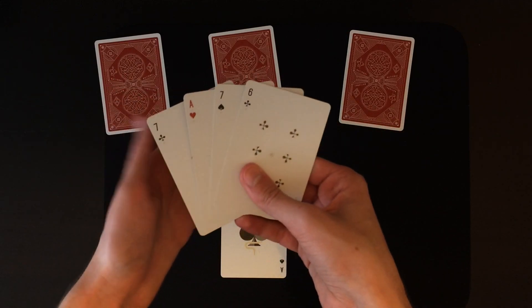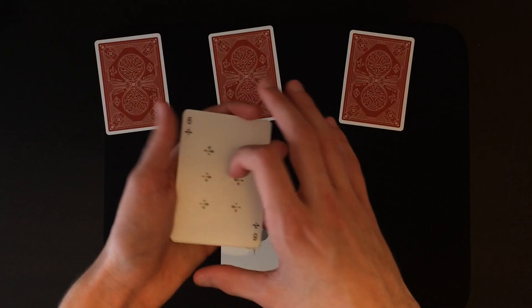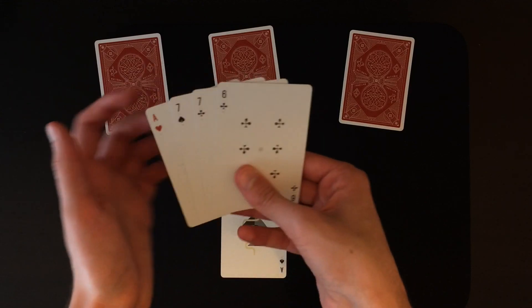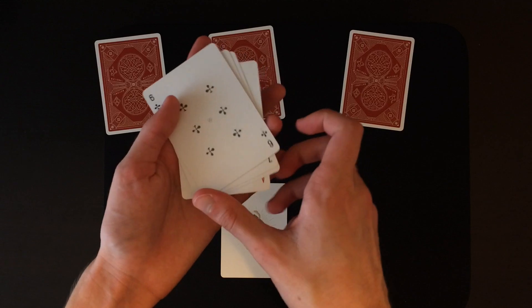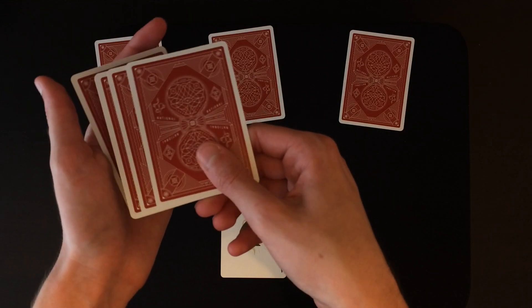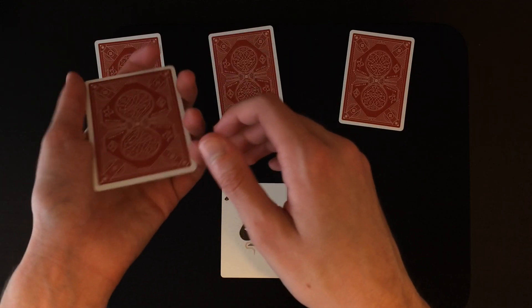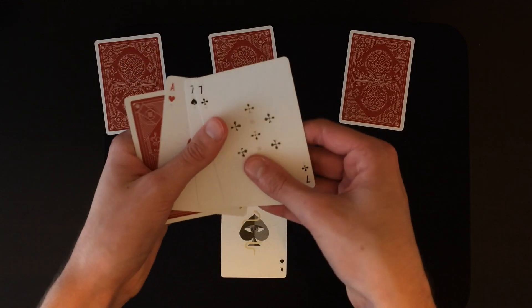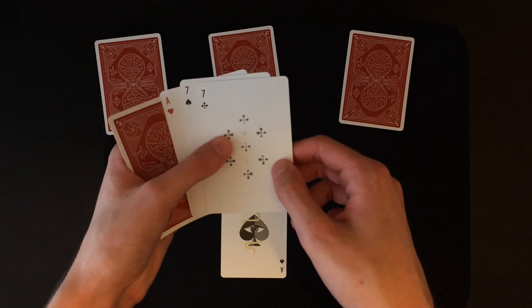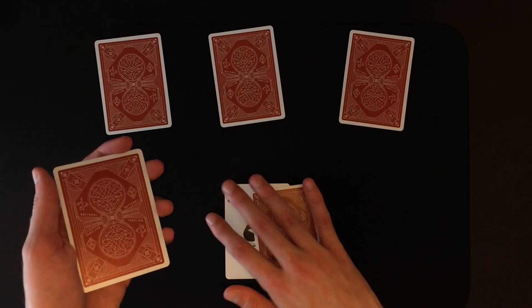Now for the black cards: count off one, two, three cards, then show this last card and put the bottom card on top. Flip over the pack and perform an Elmsley count — I won't go into full detail since I've done many tutorials on it — but you're showing one, two, three, four random black cards while concealing the ace of hearts, and that also moves the ace of hearts to the top. When you finish the Elmsley count, flip the pack back over and do a pinky count to get a pinky break underneath three cards, getting ready for a triple lift showing a random black card. Flip the triple lift back over and set the top card down on the ace of spades — this is already the ace of hearts, so you're already one step ahead of the spectator.